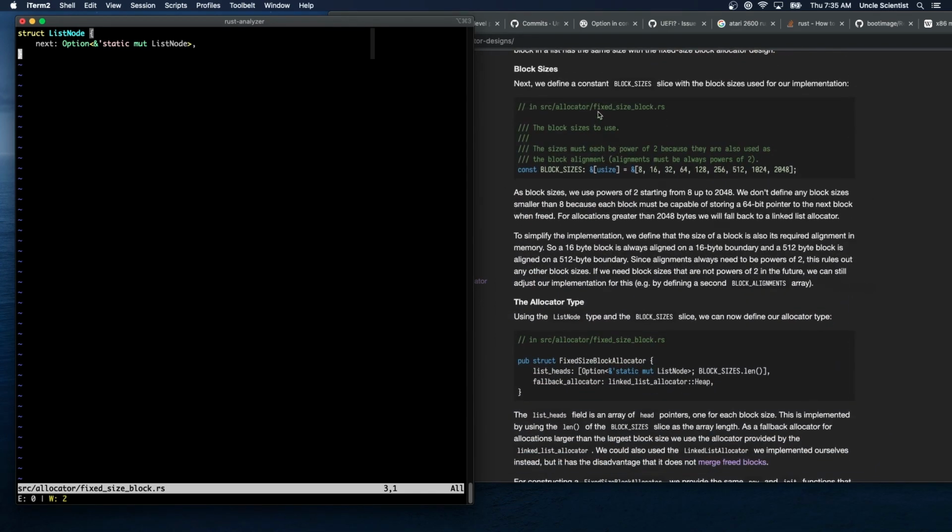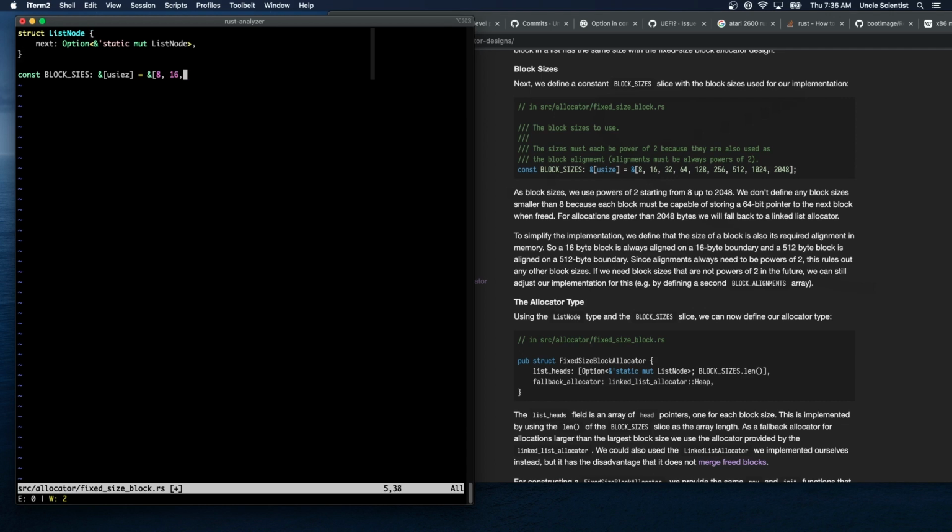Block sizes. Next, we define a constant BLOCK_SIZES slice with the block sizes used for our implementation. We have to guarantee that this is big enough to fit this.